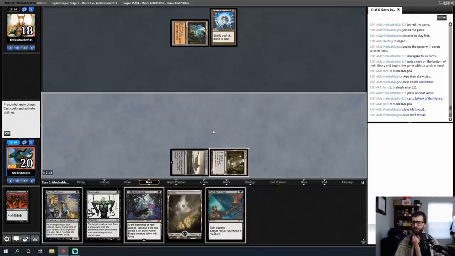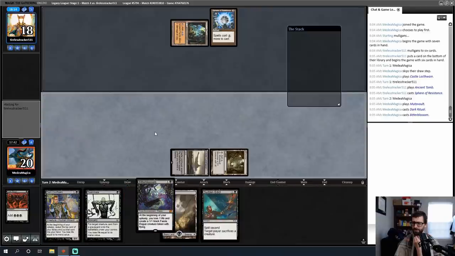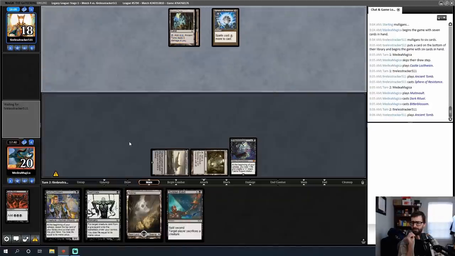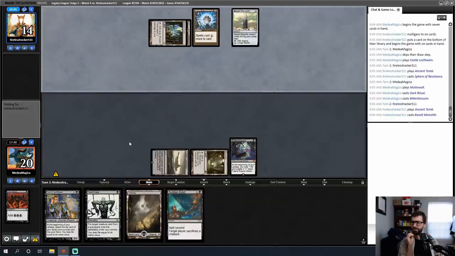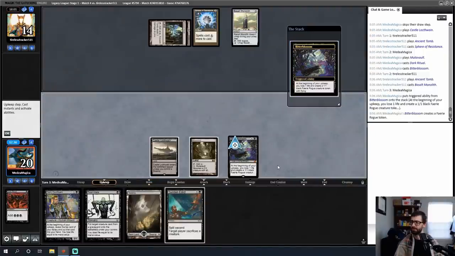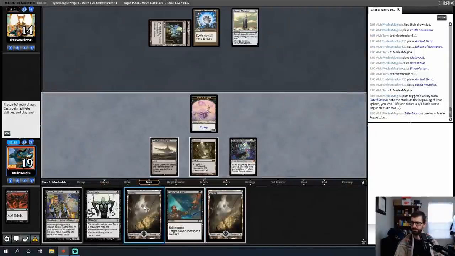So the question is, which one, Bob or Bitter Blossom? They're very similar. I think I want the thing that clocks harder here, because I have Mutavault in play already. Let's create pressure. Sol Monolith. Sure. When it gets to scary level of mana next turn. Just a land for me.